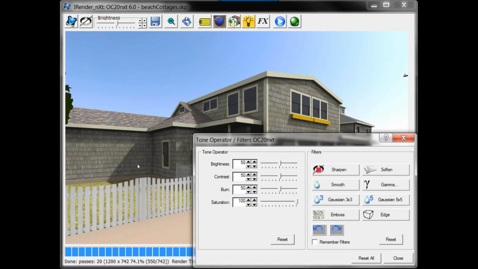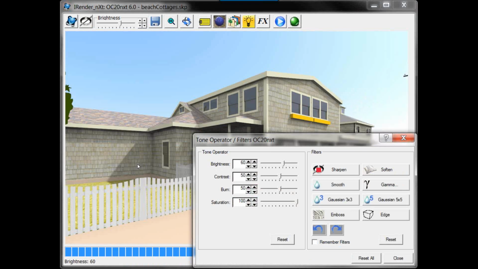As an example, what I'd like to do is brighten this image. So we're going to adjust it to 10% brighter. One of the things that did for me was it brightened up the SketchUp sky, so this looks more like a bright midday image, and it also improved the reflections of this clear sky in the glass. However, what I lost was a little bit of contrast on that siding. The remedy is the sharpen filter.